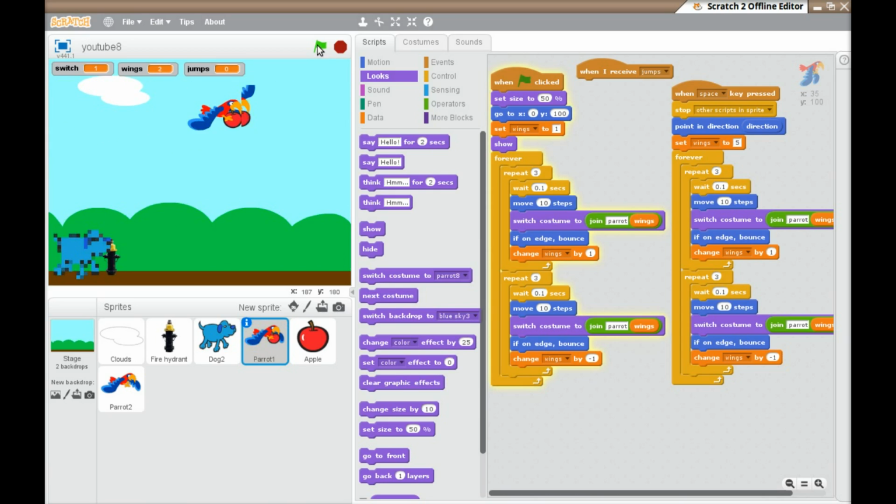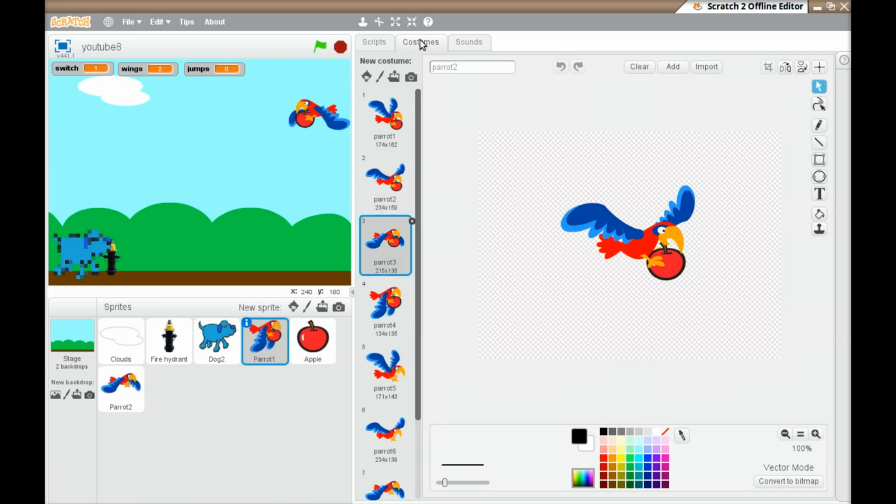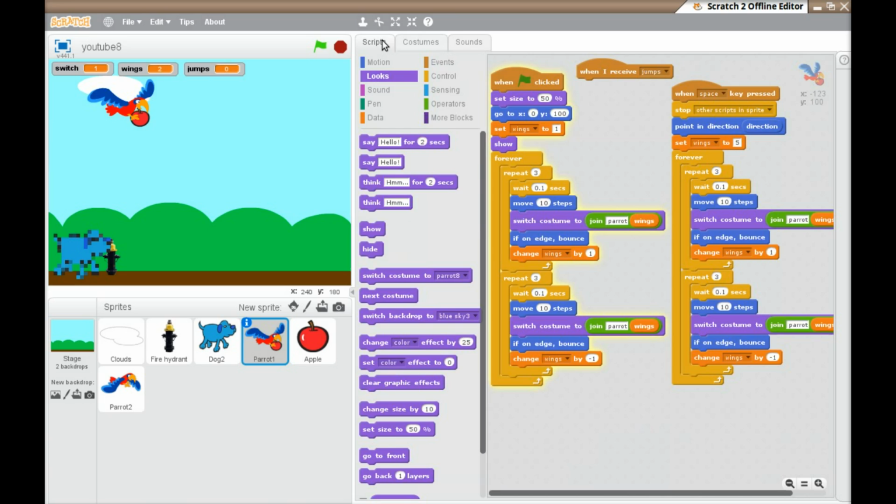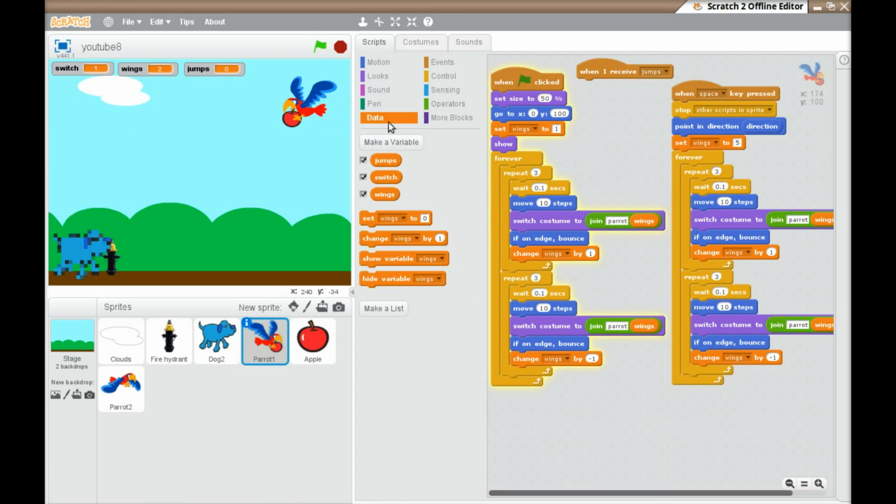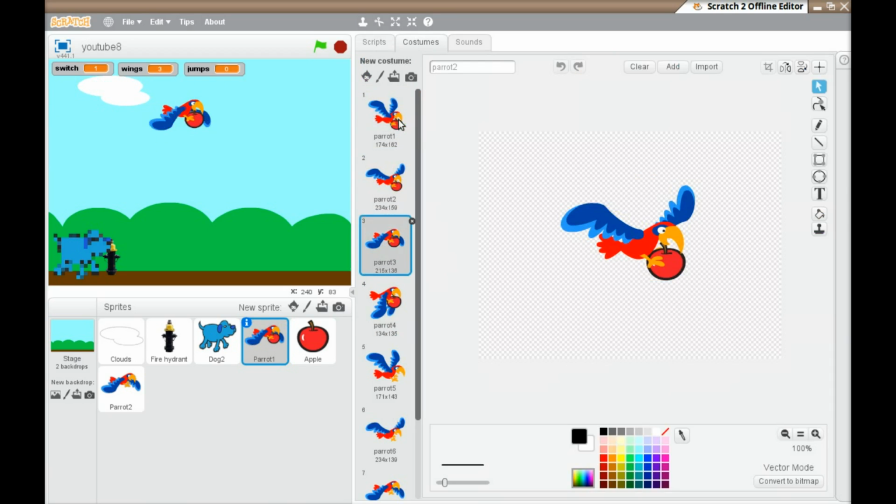So here's the parrot, and it's swinging from left to right, and the reason it's doing that is because there are now 4 parrots, not 2, and very similar, if you remember, to the bat lesson at the start. If you go back and have a look, if you're not sure how this works, it goes 1 2 3 4 3 2 1 4 3 4 3 2 through this script here with a new variable called wings, and the script is very similar, except it joins Parrot, wings and name, which means of course you need to name your costumes like so.